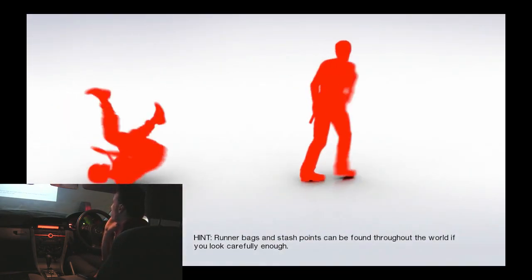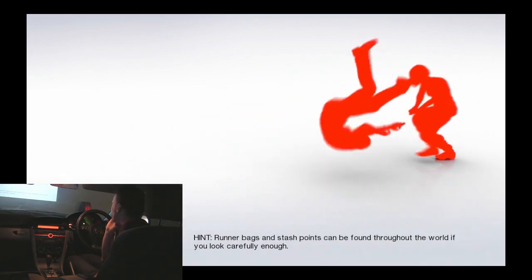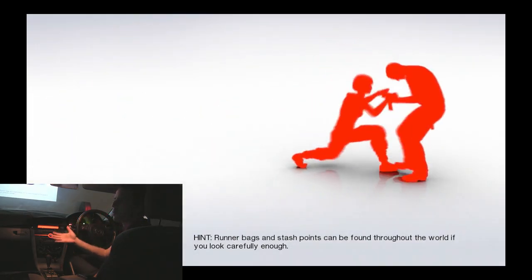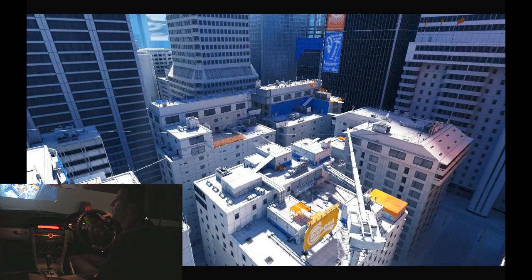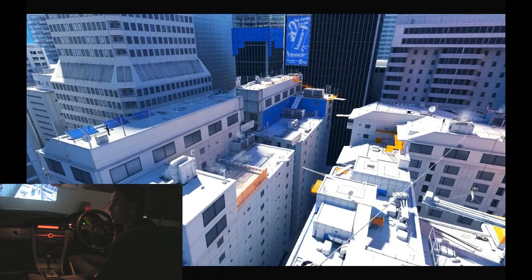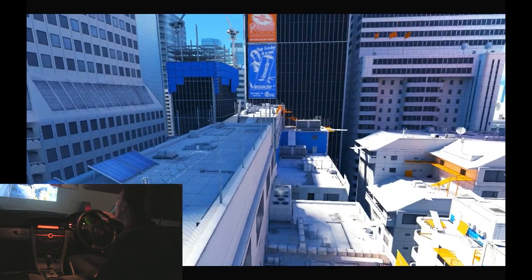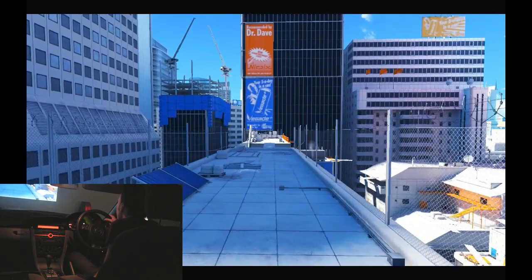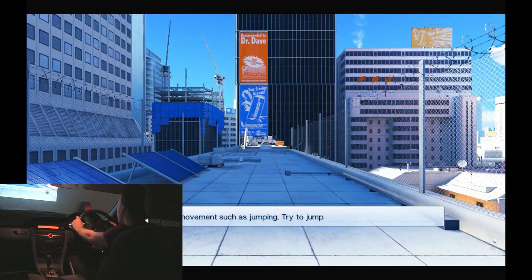Alright. So this game took by far the longest to set up, mostly because it doesn't support normal joysticks. It uses Xbox 360 controllers. So this is really a car pretending to be a Linux joystick, pretending to be a Windows joystick, pretending to be an Xbox 360 controller. But let's see if we can just do some parkour.